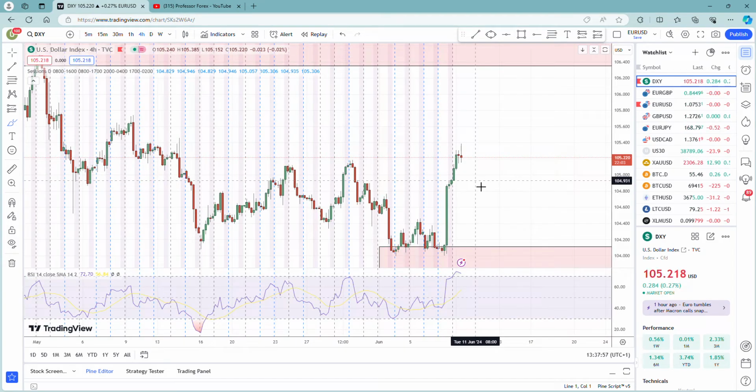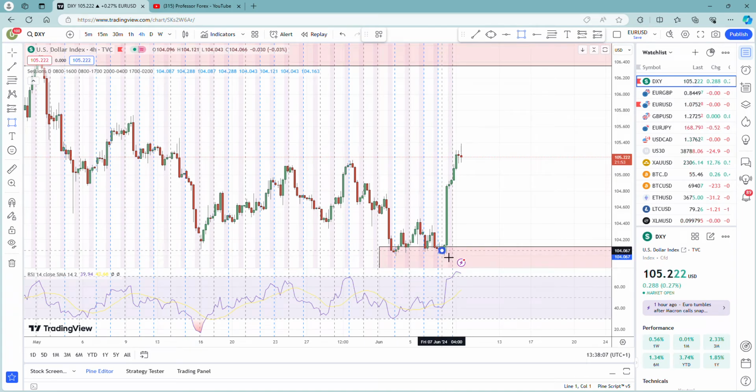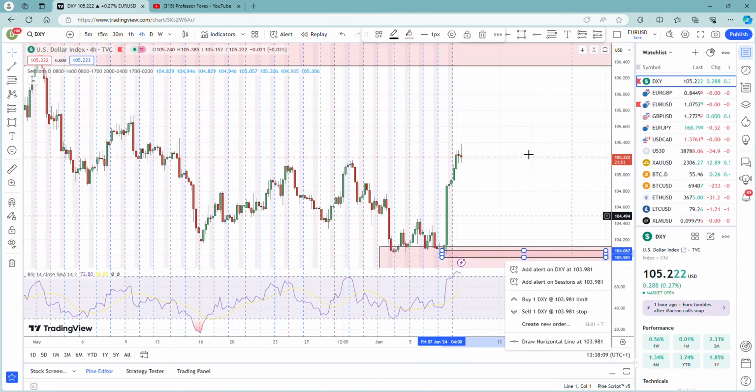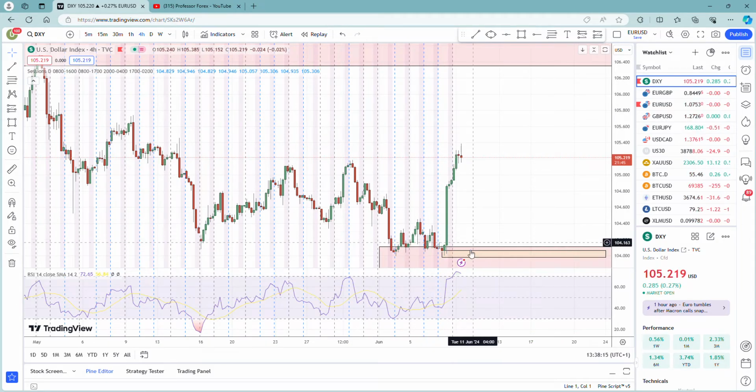You then go into an H4 time frame, where each candlestick represents 4 hours of price action. Again, you get the rectangle tool out. You want to mark your support, which is here. Why is that support? Because on an H4 time frame there's a point of reaction, right where the price action changed from bearish to bullish. So that is a support.